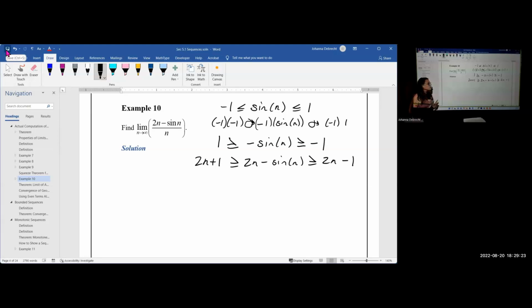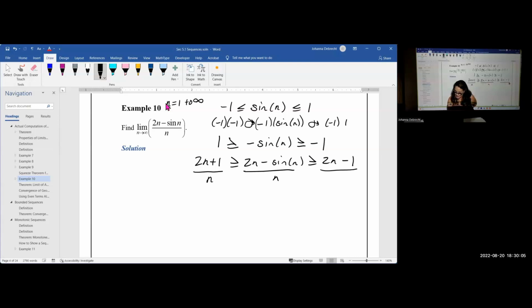Now, the next thing I want to do is divide by n. I have to be careful when I divide by n. First, I have to make sure that it's not division by 0, and I can make sure of that by making sure that n goes from 1 to infinity, or from some larger value to infinity. The other thing is I have to think about whether n is positive or negative. Now, we know from the definition of sequences that n is never negative. We don't use negative values for subscript values, so we know it's strictly positive. That's important because if it were negative, it might reverse the sense of the inequality. So then I divide all three parts by n.